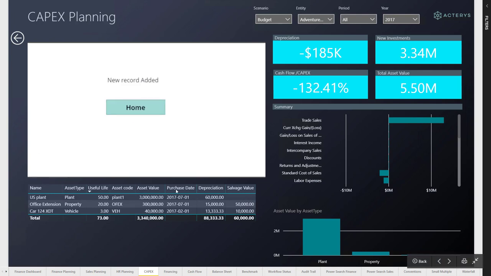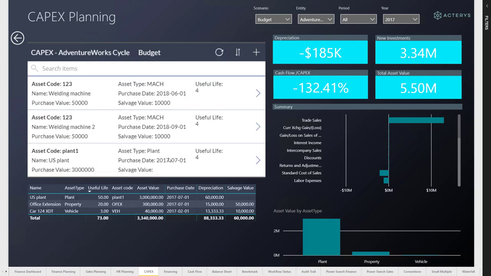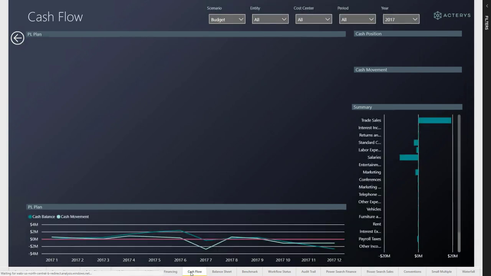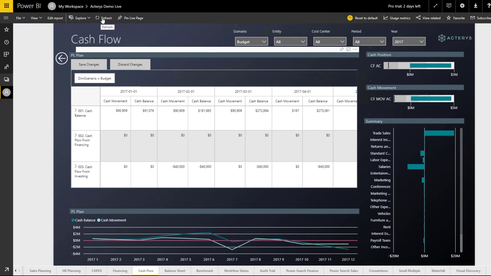So, this is now the new transaction, the new capex item, which is now in the list of the capex items. We can immediately see also some overview metrics here for the new investments and so on. But the interesting side is now, and this brings us to the place where everything comes together, can we afford this and what does this mean for our cash flow? So in the cash flow, everything comes together. So all the income that we've planned for, the expenses that we've planned for are coming together. And we can have a look at the situation now. Let's refresh and see what the current situation is.